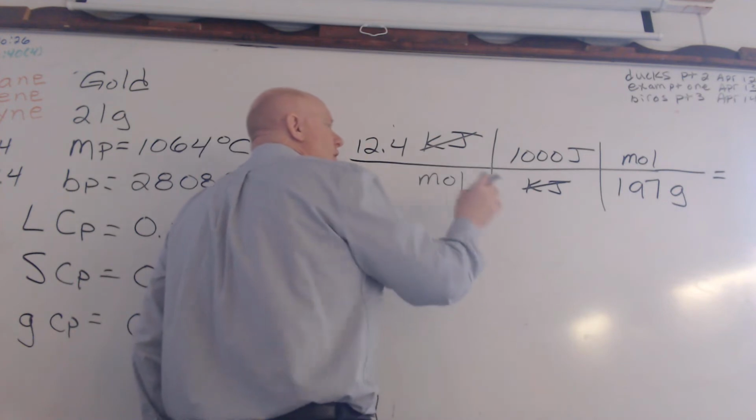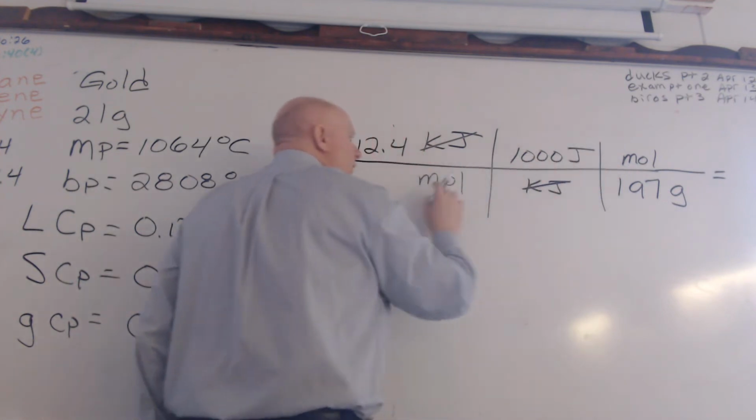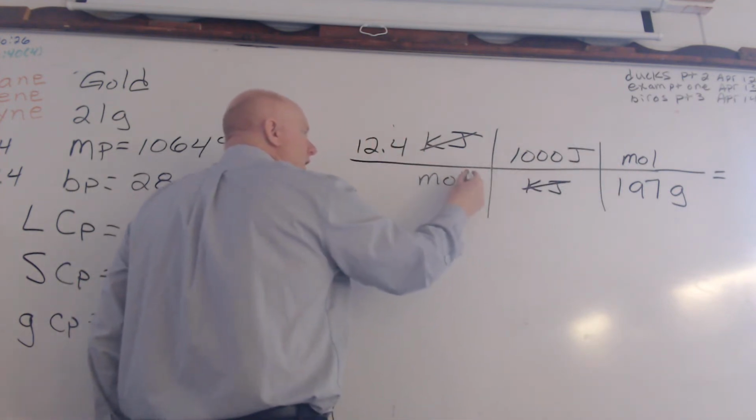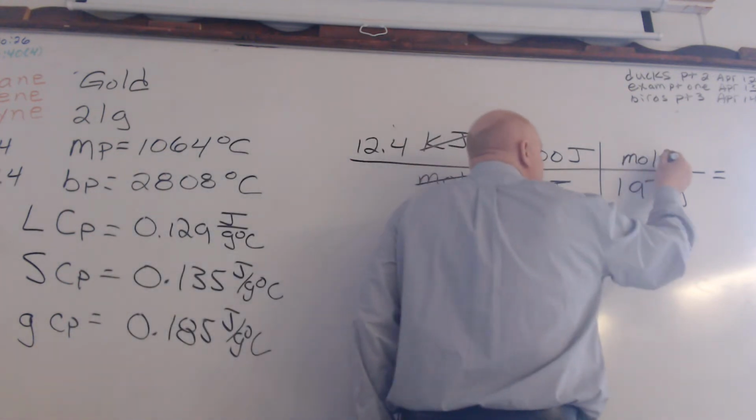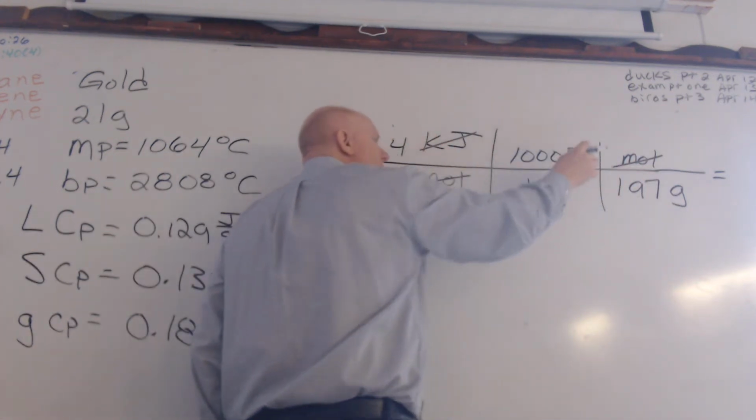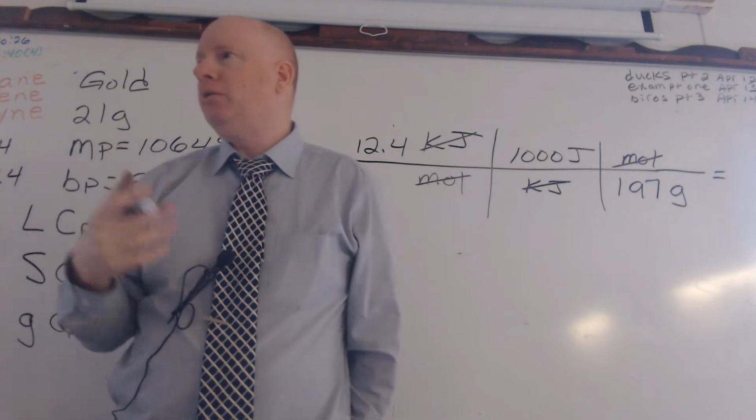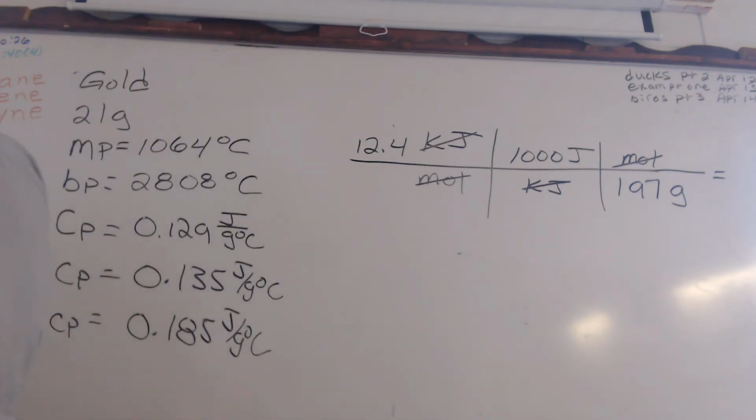So, what do these moles do to one another? They cancel each other out. Now you've got joules on top and grams on the bottom, and that's what you want. That is a heat of fusion that's much easier to deal with. Now we've got it in joules per gram. Okay? So we also have to do that for the heat of vaporization. And this is what you can do to skip a step.